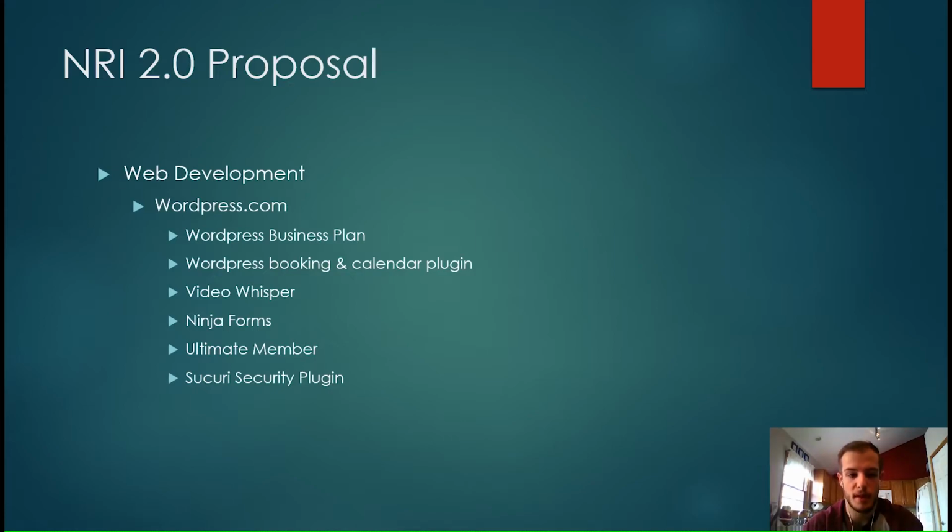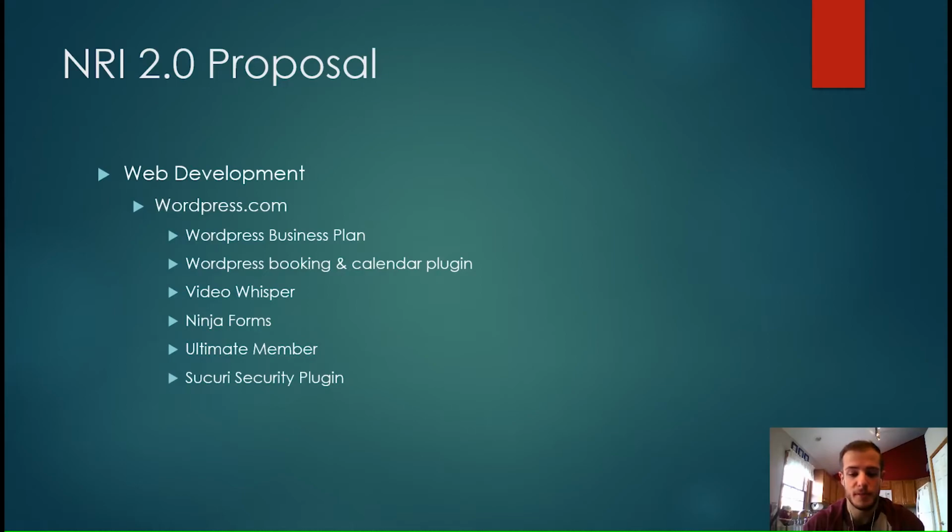This plugin, Video Whisper, is web-based through WordPress, so there's no need to download anything or have any additional software installation for either the researcher or those working on the project at the lab, which is a big key because anytime there's any extra software that somebody has to download, it can lead to confusion, and that confusion can lead to no longer using our services. So by having an easy to use video communication tool, that can really improve the process for everybody as a whole and improve the experience.